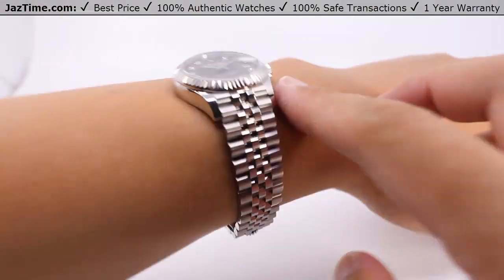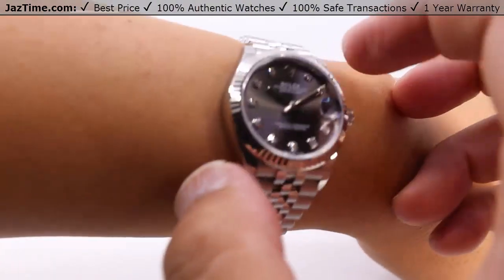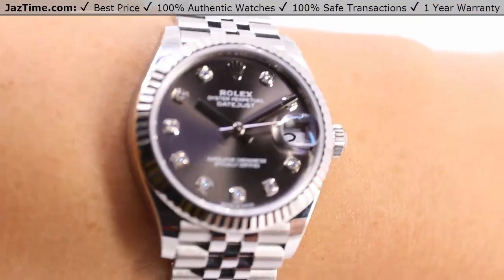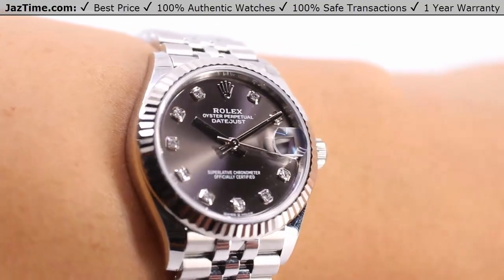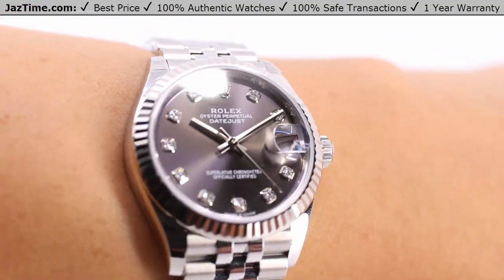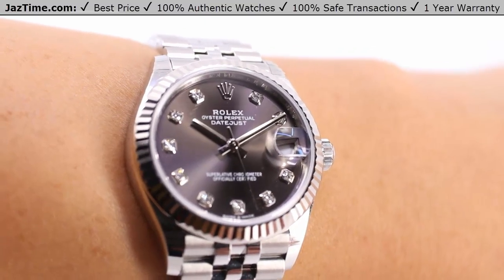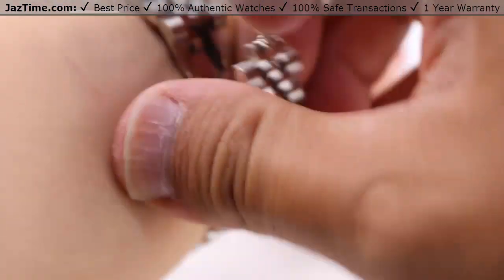With all that extra surface area, it makes it shine in literally any lighting situation, much like the diamonds on this dial, which gives it a very interesting characteristic when paired with that dark gray look. It's not a full-on black, and it's not a mid-tone gray either. It's a very, very dark shade of gray, and it just gives it that sort of subtlety that you can expect from something that is elegant and classy, right?